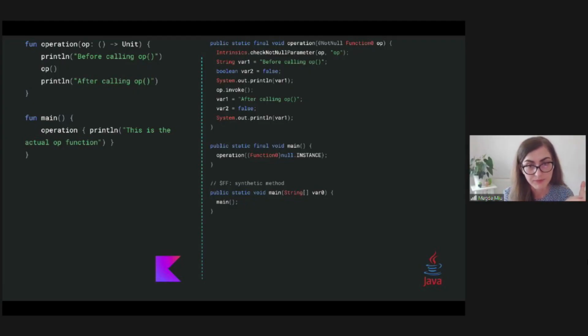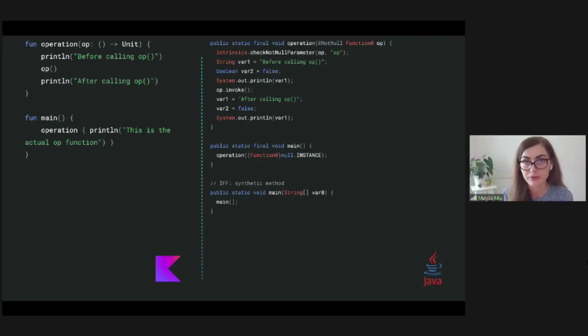Now, the advantage of using this mechanism is that it allows us to reduce the runtime overhead of functions that take lambdas as parameters. So we avoid creating an instance of a function, and we save some memory allocation.